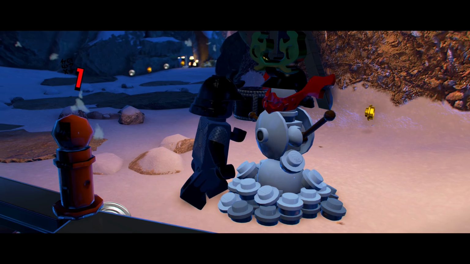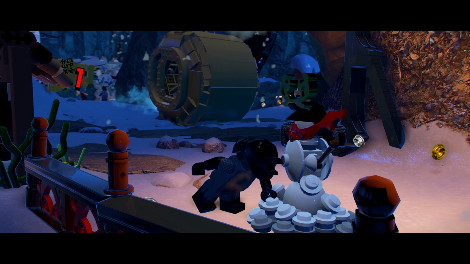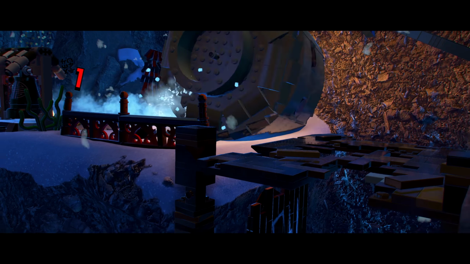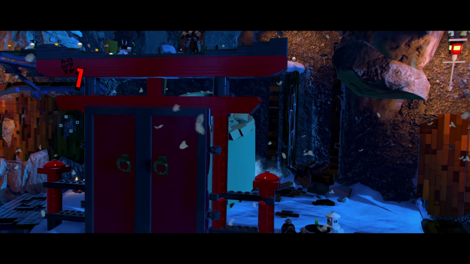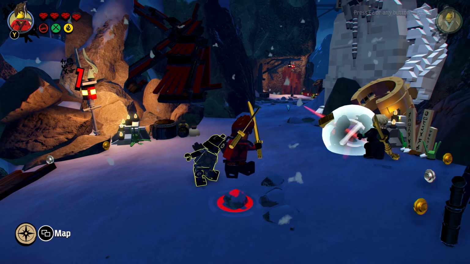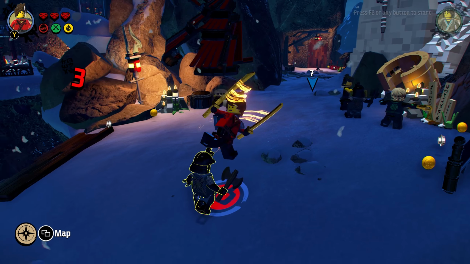You will want to melt this pile of Lego bricks, and you get this giant snow Lego head that's going to roll down and just kind of scare these guys, so that's pretty funny. And then once that causes enough damage, that'll give you more access to get further up the mountain.